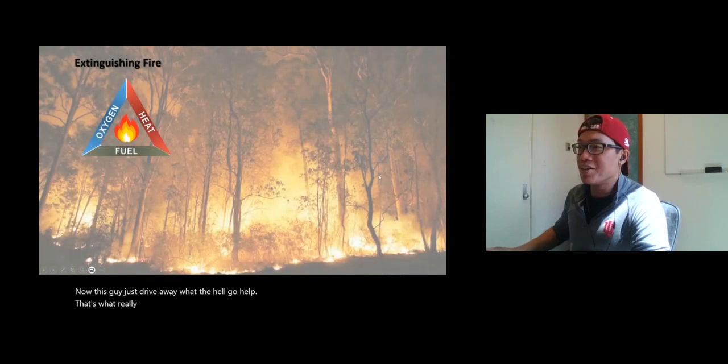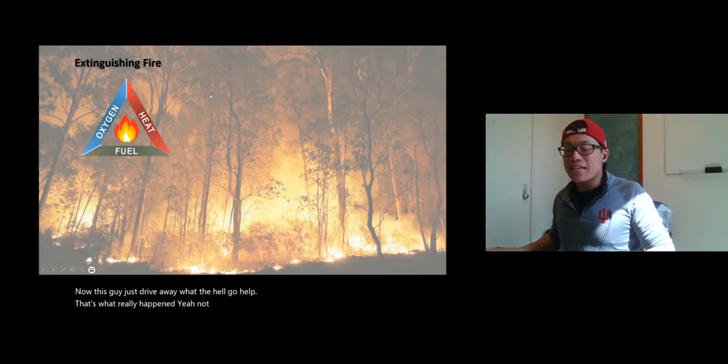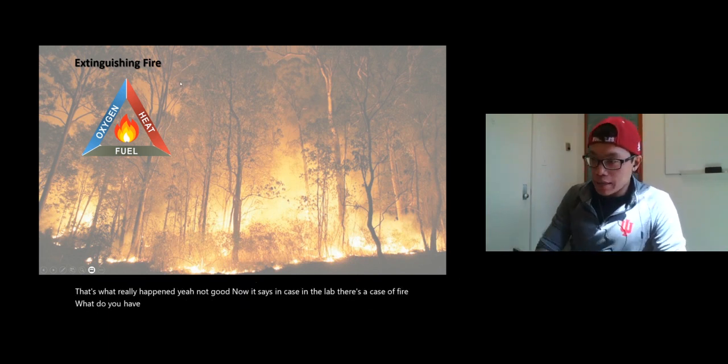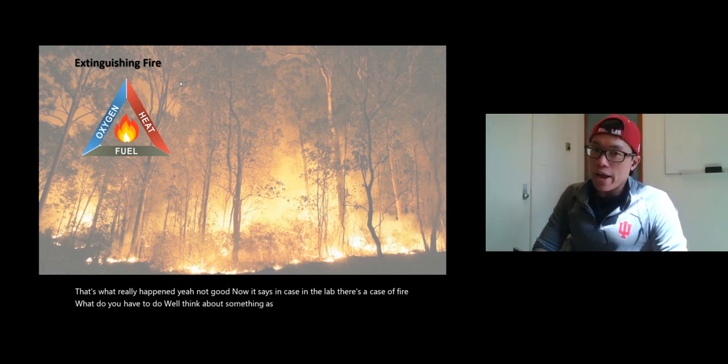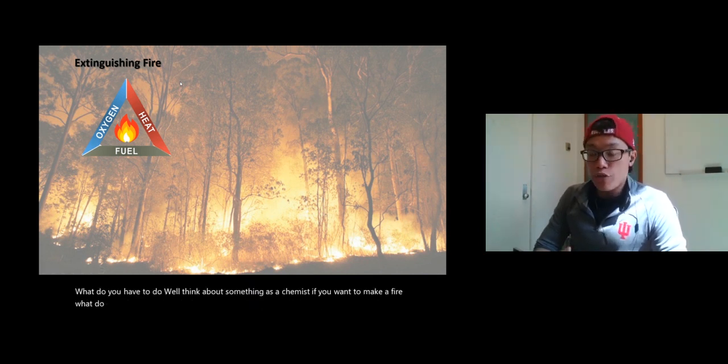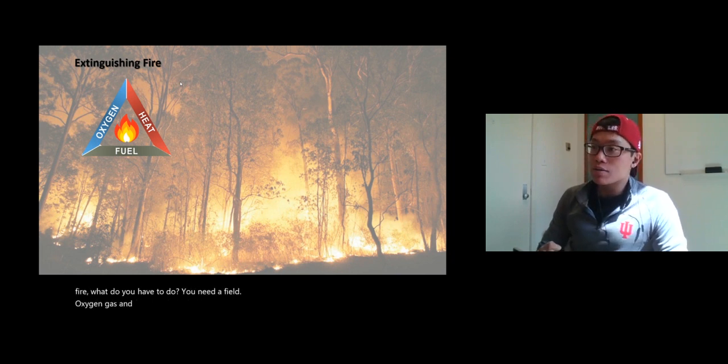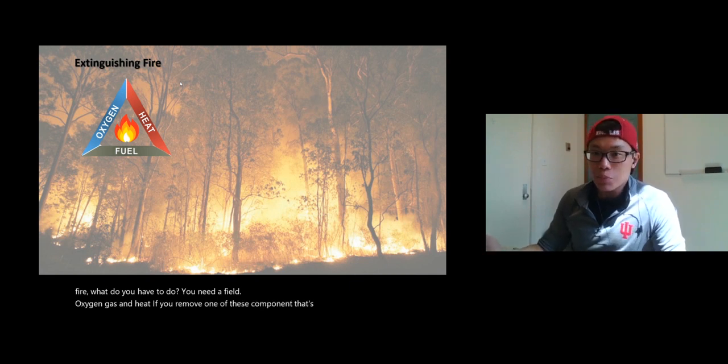Yeah, not good. Okay. Now it says in case in the lab there's a case of fire, what do you have to do? Well, think as a chemist. If you want to make a fire, what do you have to do? You need a fuel, oxygen gas, and a heat. Well, if you remove one of these components, that's it. You win. You put out the fire, right?